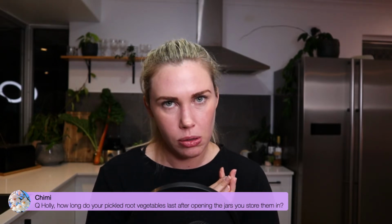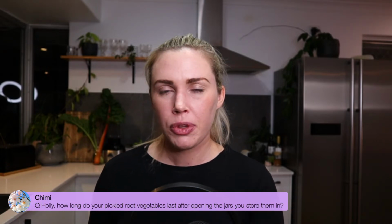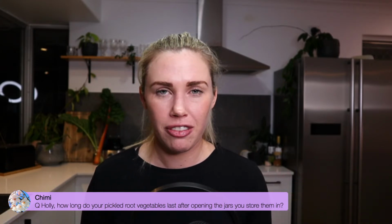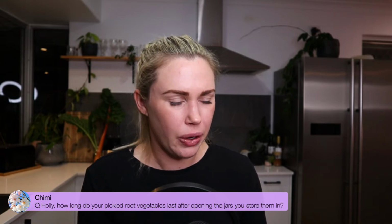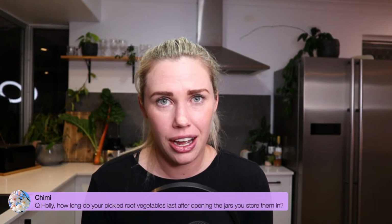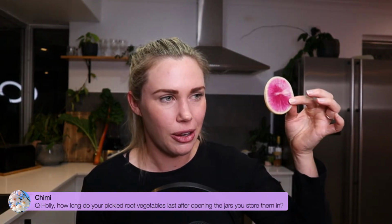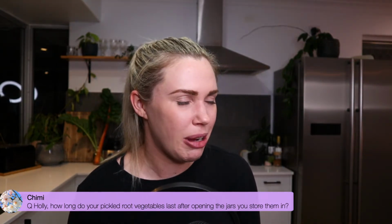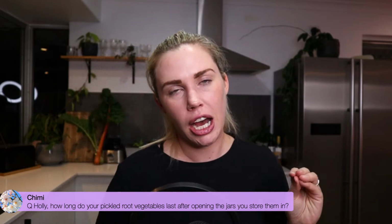So with all my pickles, I basically just do quick refrigerator pickling. So it's not canned or anything. What I'll generally do is just keep them in the fridge, and I'll use them probably within a month of opening it. Or even a few weeks. They don't last long. Once I've made them, I am pretty much eating them. I love pickles. I love them on nearly everything. So yeah, they don't last very long, and they do make me a little bit nervous. But if you do have the right ratios of vinegar, then that's going to help keep out any of those bugs and bacteria.